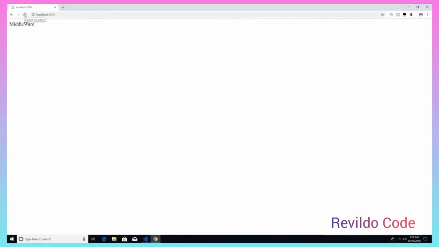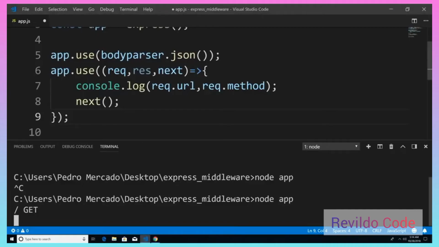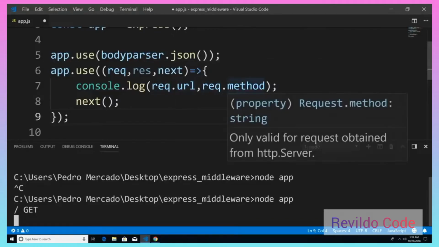Now when I hit refresh, what I did was make a GET request to the server. So let's actually take a look at Visual Studio Code to see what happened. And you can see that our middleware is running. So we made a request. It gives us the URL. It gives us the method of the request.